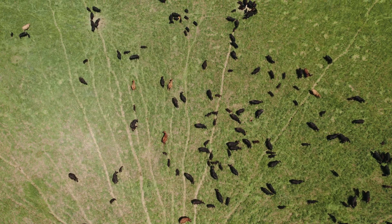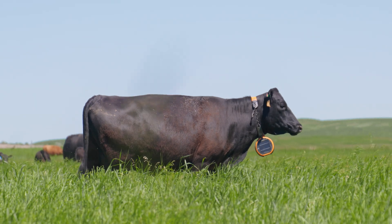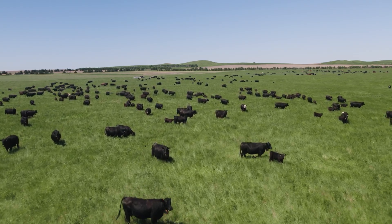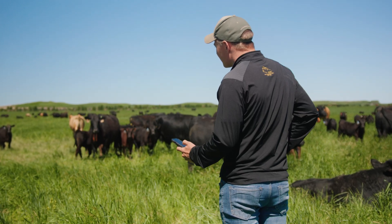The reason we decided to start leveraging virtual fencing in our business was the physical logistical challenges that come along with trying to implement rotational grazing at scale. We've got too many groups of cows spread out too far apart on too many acres, and we didn't want to stretch our team too thin. I don't want to ask them to come in on Saturdays and Sundays to pull off a move or move a half mile of polywire. So we saw virtual fencing as a means to eliminate all that physical infrastructure and the need for additional people, so we could leverage the team we have today to implement more effective rotational grazing across our entire herd.